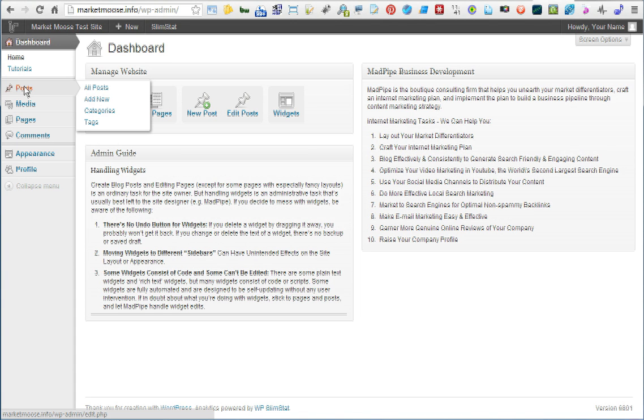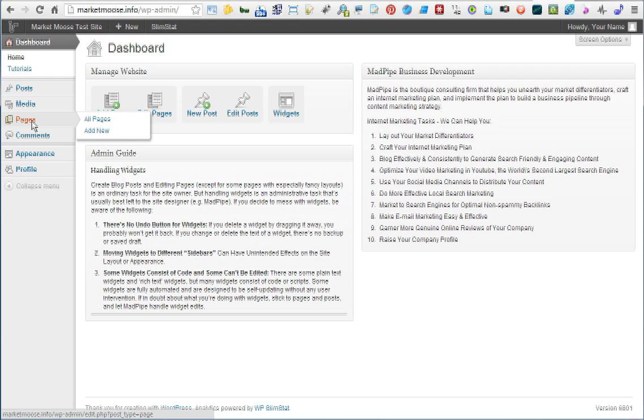One of the most common mistakes with websites is to keep adding page after page after page. You don't get very good search optimization that way, and it's just unnecessary. You don't get very good readership on pages versus, say, blog posts. They're not very shareable across social media. So almost everything you want to do is going to be a post. But we're going to start out with pages because they're very simple and they're easy to learn.